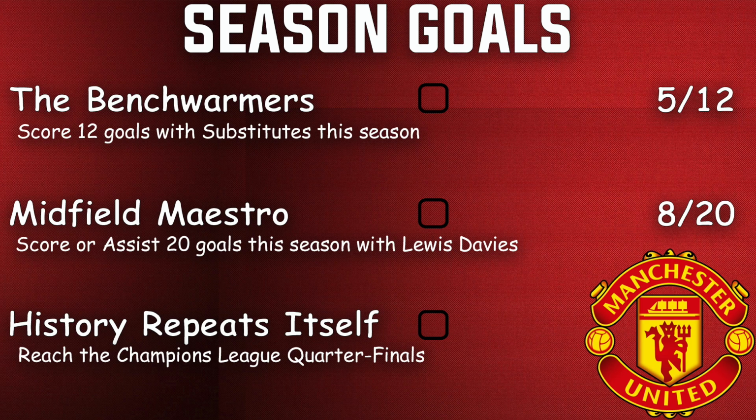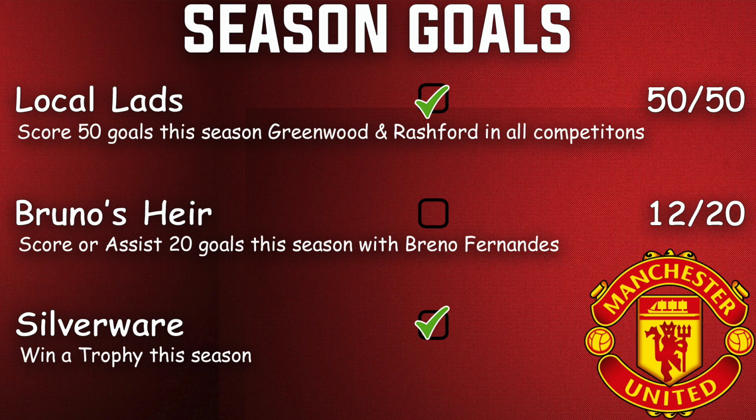It really was a big episode for our season goals today. A few goal contributions from Lewis Davies, and most importantly, we've completed the local lads challenge. Greenwood and Rashford have scored a combined total of 51 goals so far, and that objective is done. Also, Breno has added a few goals and assists to his tally. He's now on 12, so good progress made today.